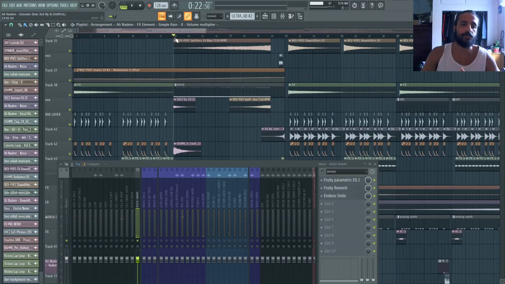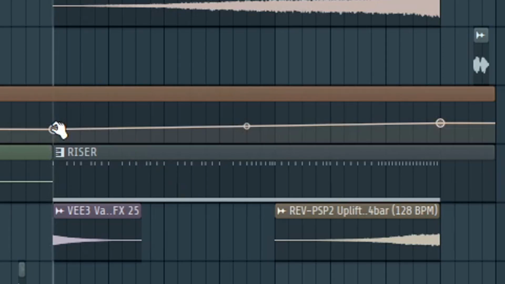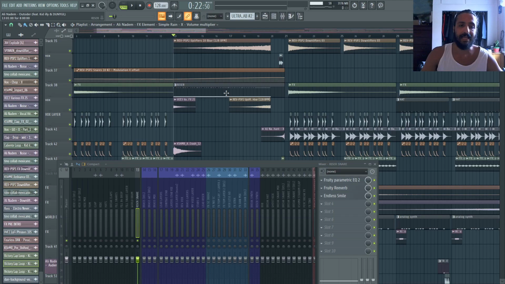So that was just the snare drum, just in solo. And if you see here, this automation curve is going from a value of 34% to 50%. And this is a very quick and easy way. You can do this on samples. In this case, it's a sample that's playing back. You could do it on the full blown loop if you have a snare riser loop.